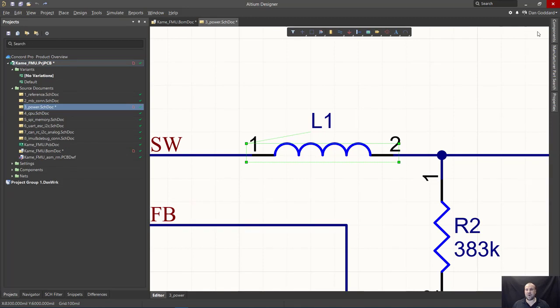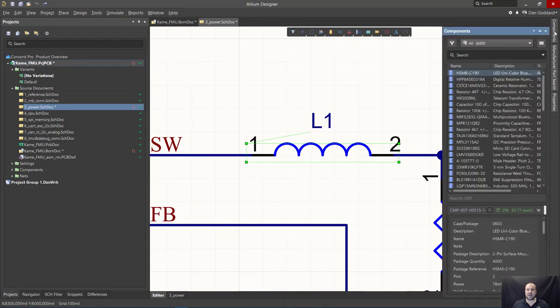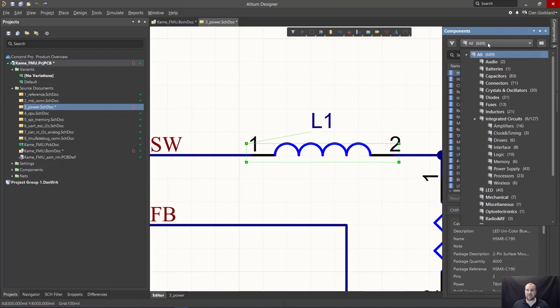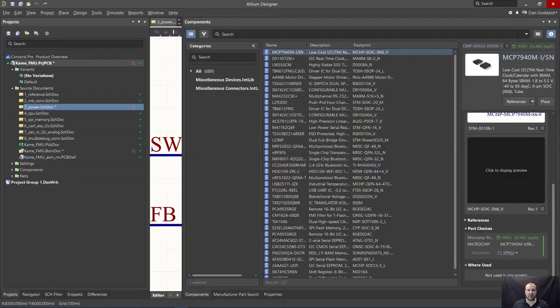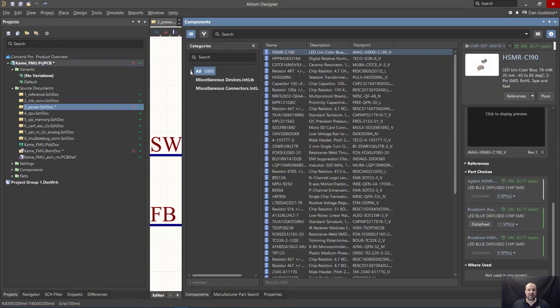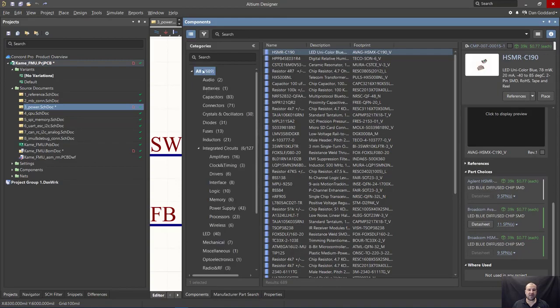When using Concord Pro, one of the main places that you're going to get your components is in the components panel. So when we use the components panel, we have a drop-down list of all the different component categories that are set for Concord Pro. However, we have some other search capabilities that we're going to show here. When we look at this in expanded mode, the drop-down menu is now located on the left and is expanded as a tree to reveal the different component categories.